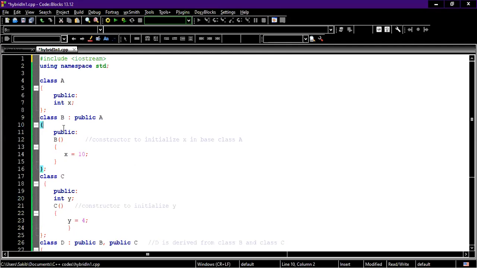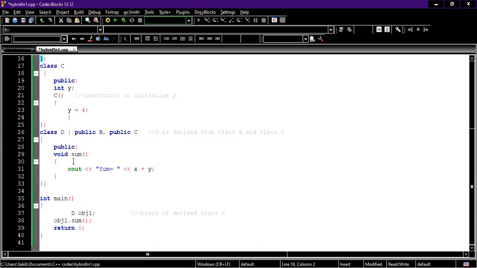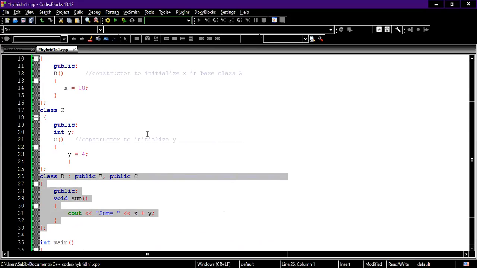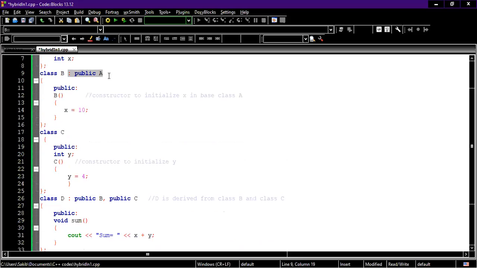Then there can be multiple inheritance. There can be multi level inheritance. That means one class can be inherited by two classes, or two classes can be inherited by one class. So this is an example of that: you see class D is inheriting class B and C. Another example can be, if I just make it public, let's assume this one, you see class A is being inherited by class B and C. So that can be another example.